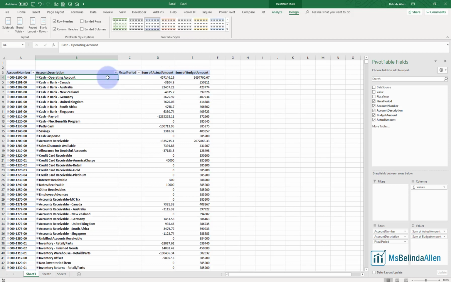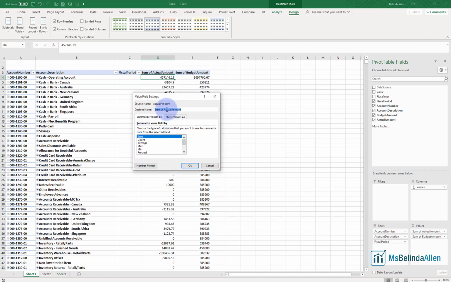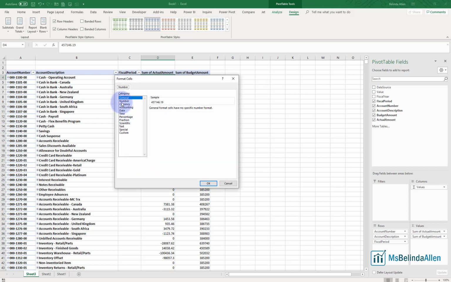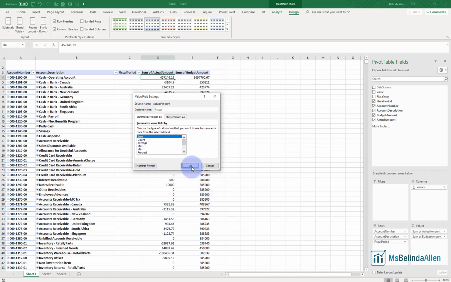So let's do a little bit of cleanup here. So what I'm going to do, and you could either right mouse click down here on values or on these numbers. We're going to choose value field settings, and then we're going to change the name. So I'm going to call this actual, and we'll just take off the word amount. It has to be a unique name from whatever's over here. And if you ever find yourself wanting to use that same name, just put a space after it and that'll make it unique. I do want it to summarize, so I'm going to change it to a number format, and I'm going to make it currency, and if it's negative, I'll make it red, and click OK.